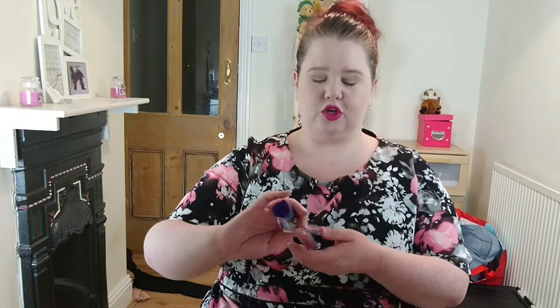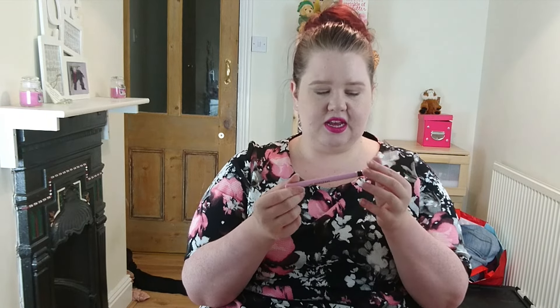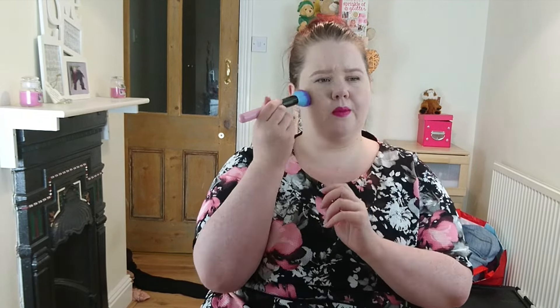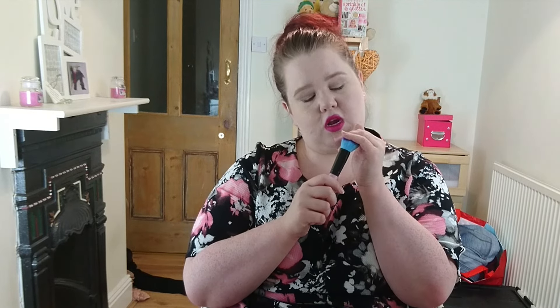I'll show you the couple of brushes I got first of all. I got two of the very pretty Spectrum brushes from Beauty Bay. I got this big fluffy one — I've been so restrained, I got these a couple of weeks ago and have not used them yet. I've got the A06, like a big fluffy blending shadow brush. And then I've got the Buffer brush which is B02. I just love the colour of these. I'm not sure what I'm going to use this one for — don't know if it'll be good for foundation, it's a bit soft. Maybe I'll just use it for blush or bronzer. It is so soft.